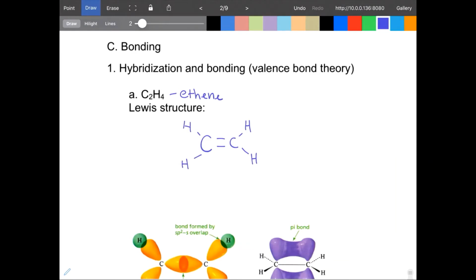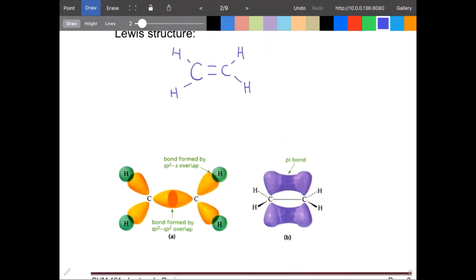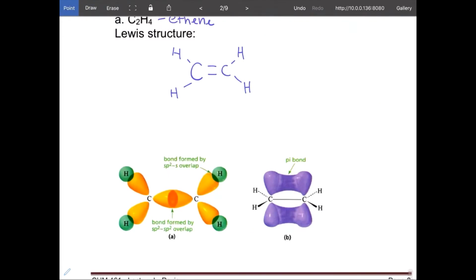And then you sort of wonder, we can see this carbon-carbon double bond, and we draw that with 2 lines that look the same. Are those actually the same? And to understand that, let's explore what these types of bonds are. Of course, you remember hybridization, and the carbon, in this case, is going to be sp2 hybridized because it's bonded to 3 other things. And for example, when we form a bond, we have this sp2 hybridized orbital from one carbon overlapping with the s orbital from hydrogen, creating a bond here. And then we have 2 hybrid orbitals, one from each carbon, overlapping there to create that bond.